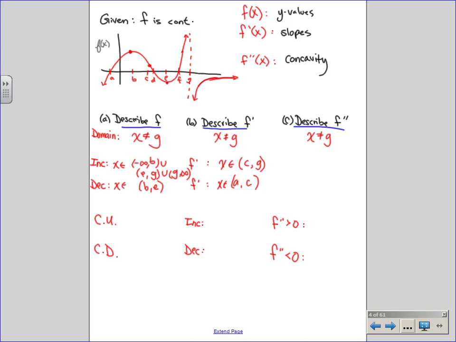Negative, back to 0, back to positive. So thinking about a number line, I'm going from positives to 0 to negatives, and then I'm going back to 0, back to positives. So I'm decreasing only until the point of inflection, and then I go the other way, just as far as the numeric values of the slope. Whew, that was a little bit of a struggle. Would it have been easier, instead of looking at the graph and thinking about the slopes, just to look at the concavity? I think so.